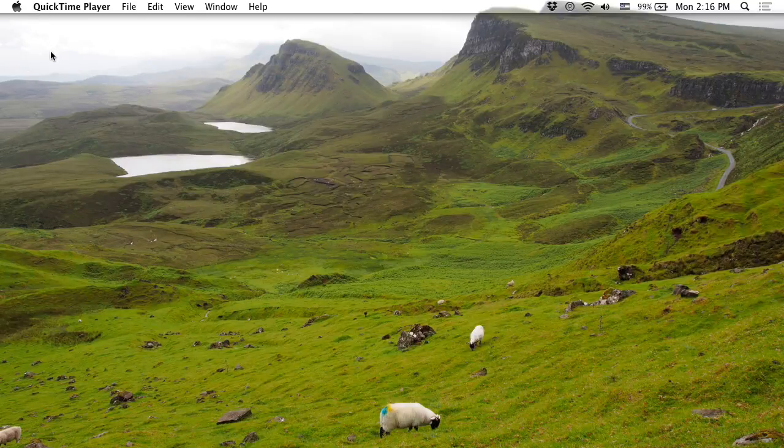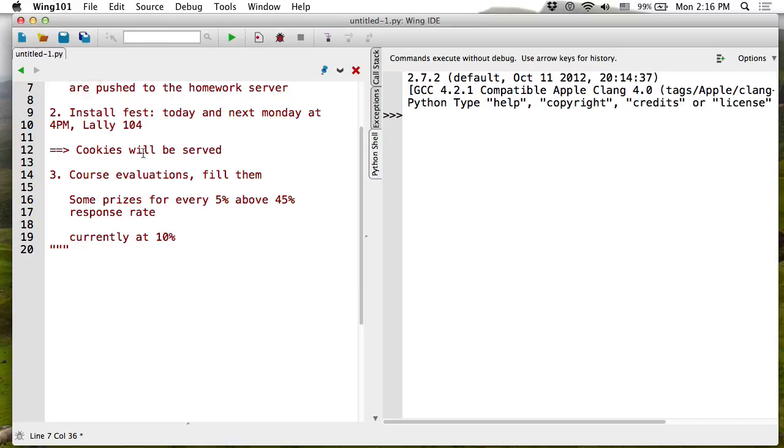Okay, so one of the things that I'm going to try to show you is that using an IDE is basically one way to develop programs, where you have two components built in together. The left side is your editor, where you type a program, and the right side is where you execute the program.